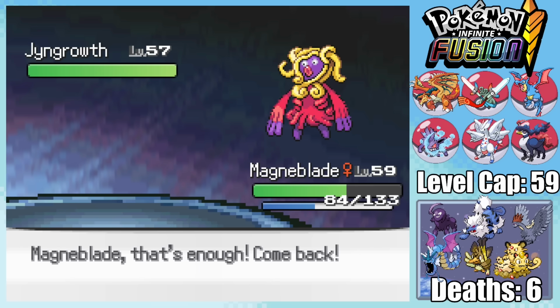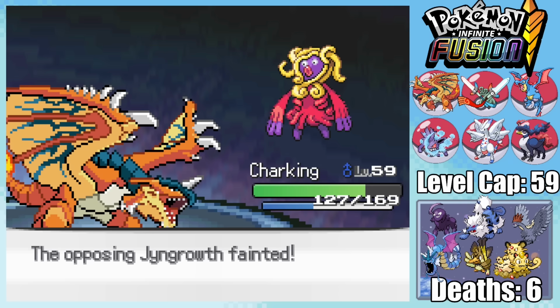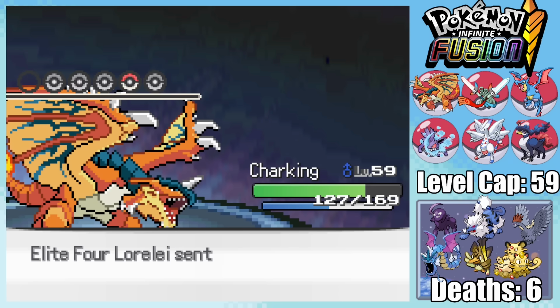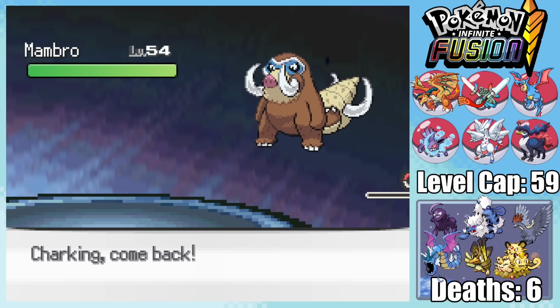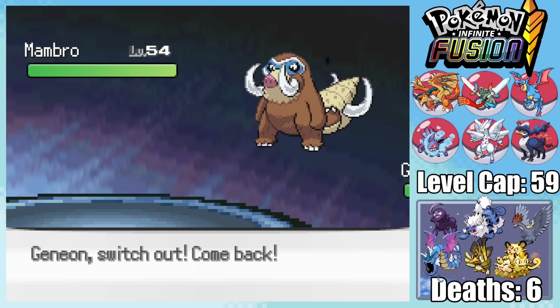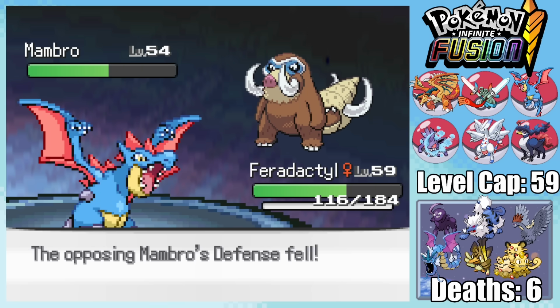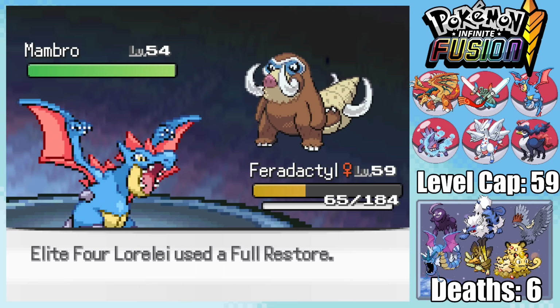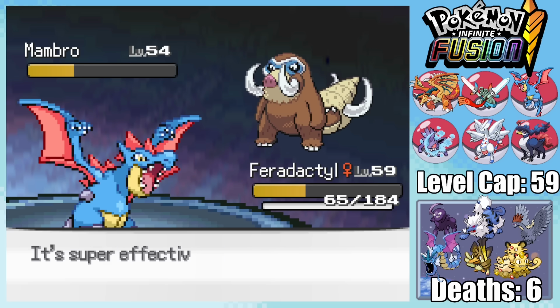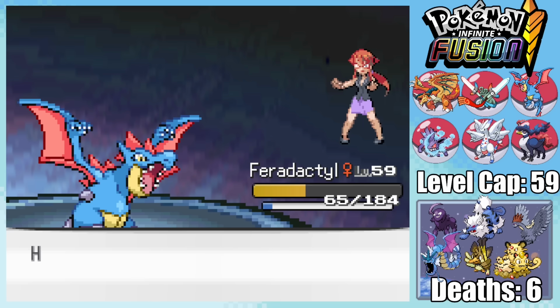Second to last is the Grass Ice type Gingrowth, so we can easily just swap into Charking and take it out with a quad effective Flamethrower, leaving Lorelei with only one final Pokemon, Mambro. And because it might have water or ground type moves, we definitely have to swap out, but it just goes for an Ice Fang, so we have to pivot out of Genyon again, sending in Pterodactyl. This way I can go for a super effective Crunch, just falling short of doing half, but we get the defense drop as Mamabro goes for a takedown. Lorelei then desperately goes for another full restore, but now Crunch is doing way more than half because of the defense drop, and we easily pick up the victory.